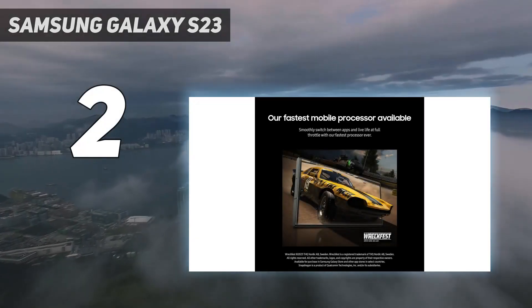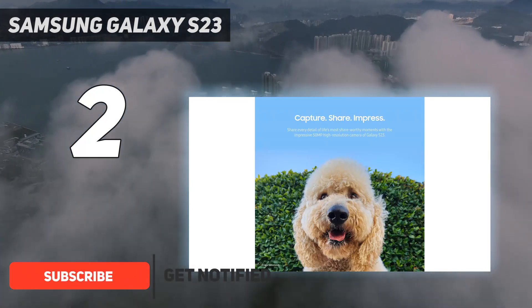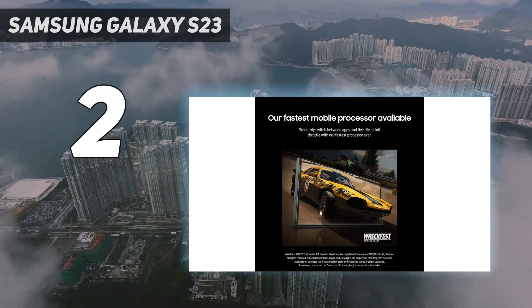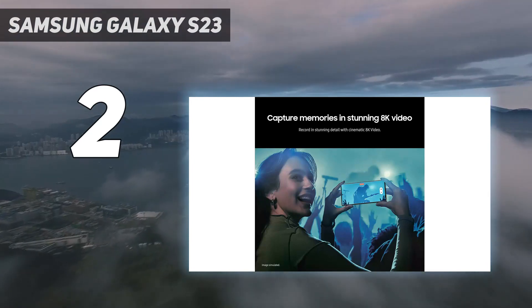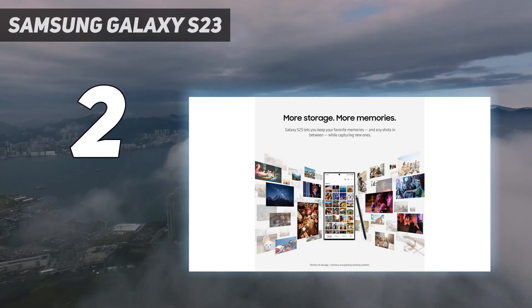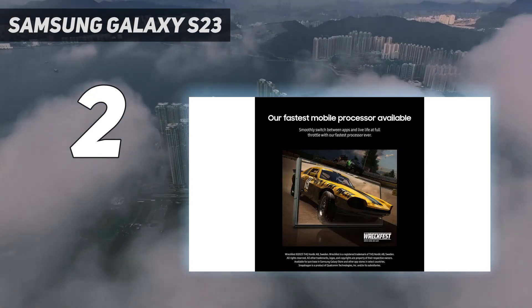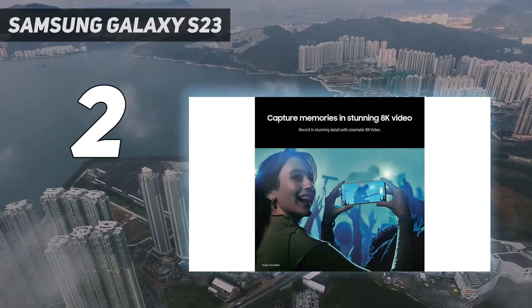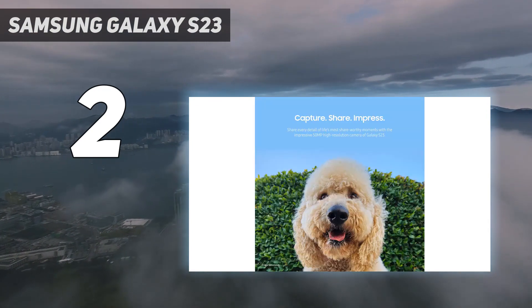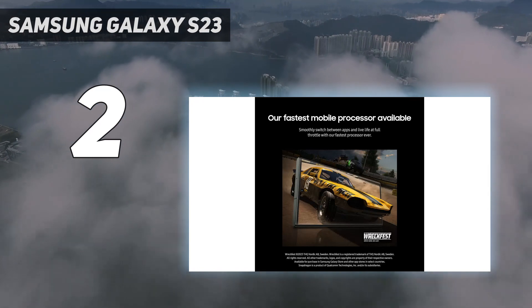Number 2 on my list: the Samsung Galaxy S23. If you want a no-compromises, best-of-the-best kind of smartphone, then look no further than Samsung's Galaxy S23 range — 9 out of 10, Wired recommends. Whether you opt for the 6.1-inch Galaxy S23, the 6.6-inch S23 Plus, or the massive 6.8-inch S23 Ultra, these phones are chock-full of high-end features, from the powerful Qualcomm Snapdragon 8 Gen 2 chipset to the fluid and bright 120Hz AMOLED displays. Battery life has improved across the board, with the S23 comfortably lasting more than a day and the S23 Ultra hitting nearly two full days with average use. The triple camera systems are the highlight, delivering remarkable results whether it's day or night, with plenty of modes and controls, and some of the most stable video footage you can capture on Android phones, particularly with the Ultra.